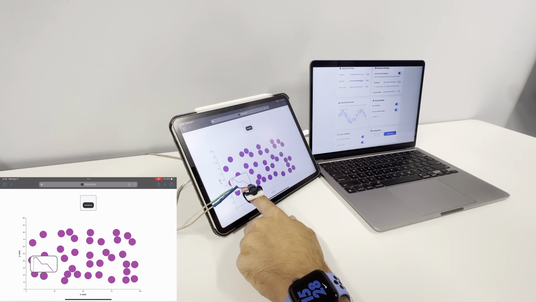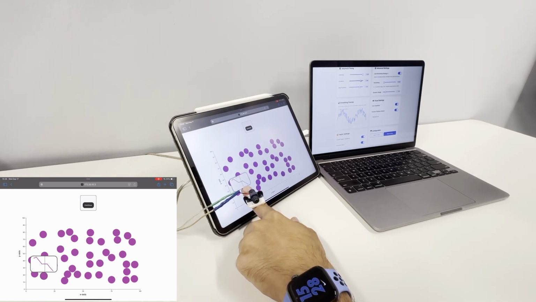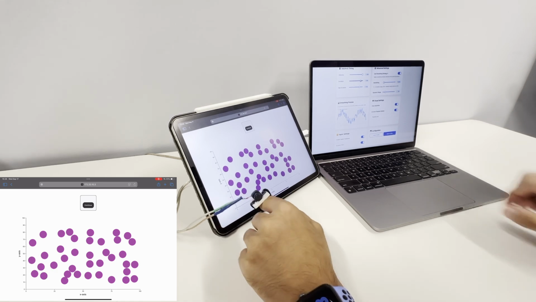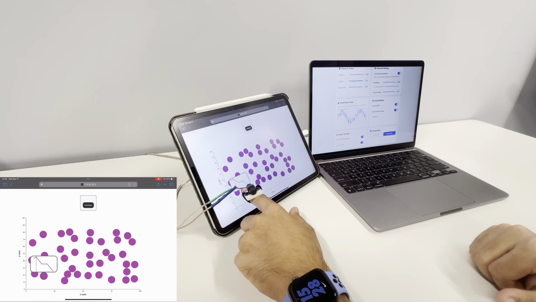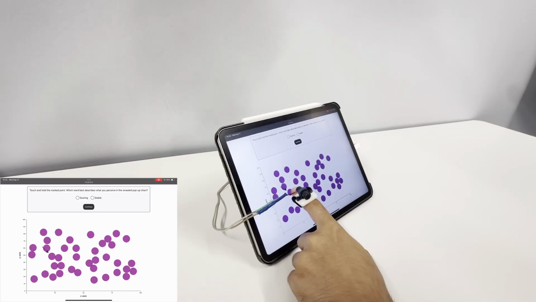In an initial study, participants customized the parameters of our encoding to achieve settings that they felt most accurately represented visual line charts through vibrations. They then answered 10 questions asking them about appropriate descriptors for different line charts.